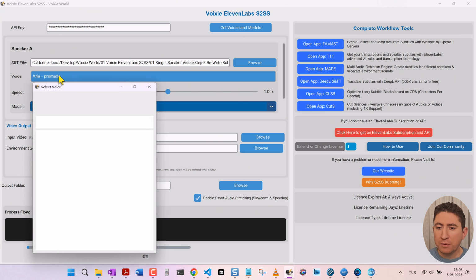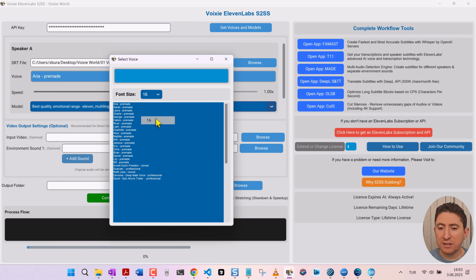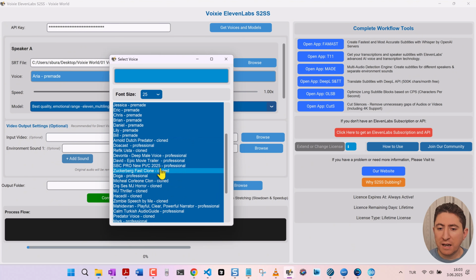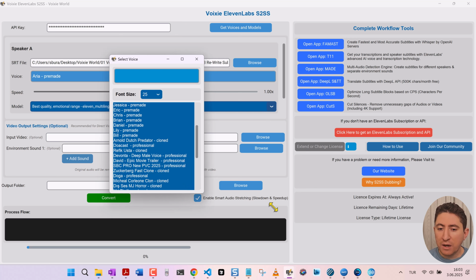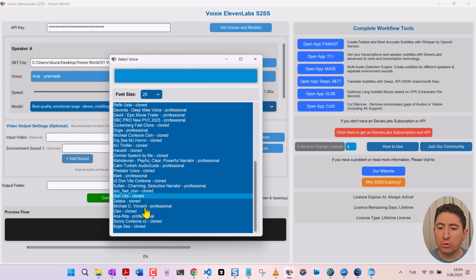To ensure you can comfortably view the voice selection screen on different resolution displays, we've provided various font size options and flexibility to this window. This way, you can easily adjust the selection screen for optimal visibility. Notice the font size drop-down menu where you can choose from different point sizes. This makes the voice list more readable whether you're using a small laptop screen or a large monitor. This attention to user experience details is what makes our interface accessible for all users.